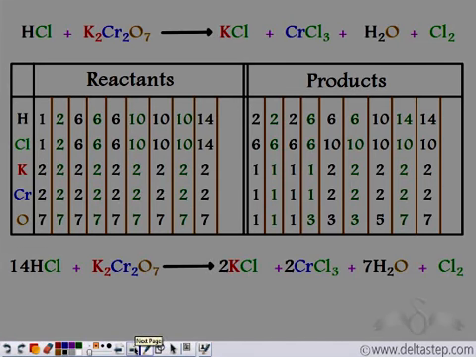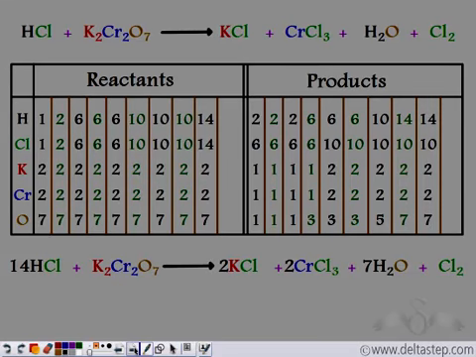Now if we look at the equation, hydrogen balanced, potassium balanced, chromium balanced, oxygen balanced. But chlorine is not balanced. We need 14 atoms there. To make that 14, we can change these chlorine atoms or this. If we change the number here or here, we also change the number of potassium and chromium atoms. So again we have to start the balancing. So what do we do? We change this number, because that will not change any number of potassium or chromium atoms.